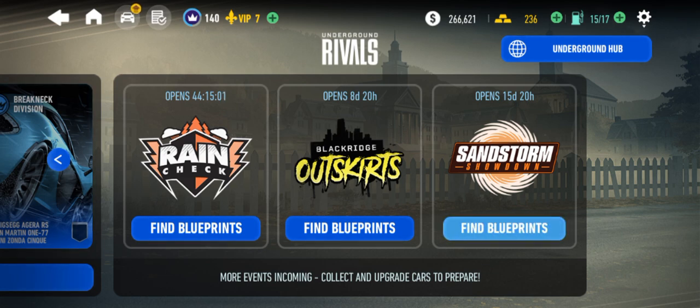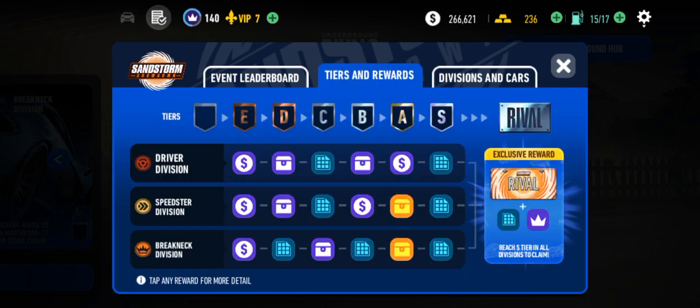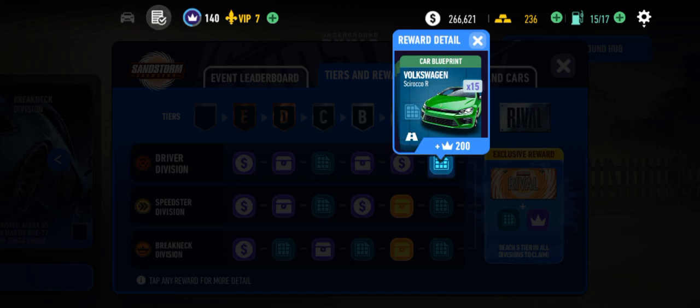And then 2 weeks from there, we have Sandstorm Showdown, which we have the Shelby Daytona and a maxed out Golf GTI and also the DeLorean Alpha 5 once we get it. Speedster division, we have the other DeLorean, which is the DMC 12 from the Hundreds event. But we do have the Range Rover Sport SVR and the maxed out Mustang GT, but we don't have anything for the breakneck division.